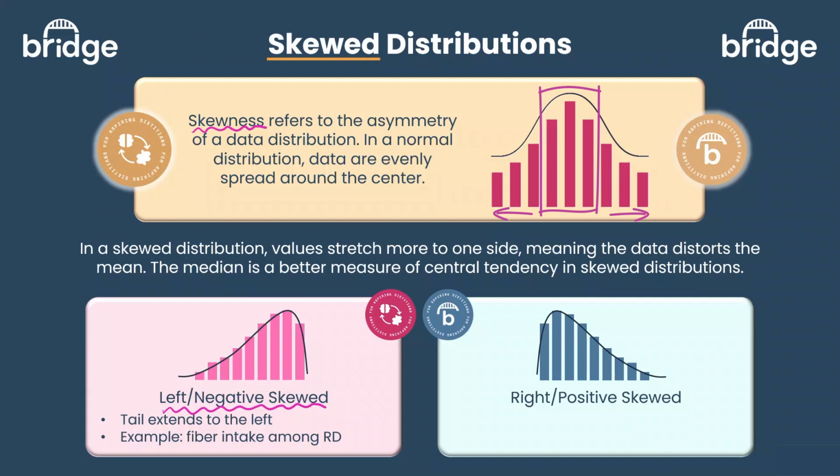On the other hand, if it tails to the right, we call it a right skew or a positive skew. In this case, most values are low to moderate, but there are a few unusually high values that pull the average up. Sodium intake in the general population is a good example. Most people fall in a typical range, but some individuals consume very high levels, which shifts the distribution to the right. The important thing here to understand is that skew affects how we can interpret the data. It distorts the mean and makes it less reliable as a measure of central tendency, and that's why sometimes we prefer to use median. Let's take a closer look at those measurements.